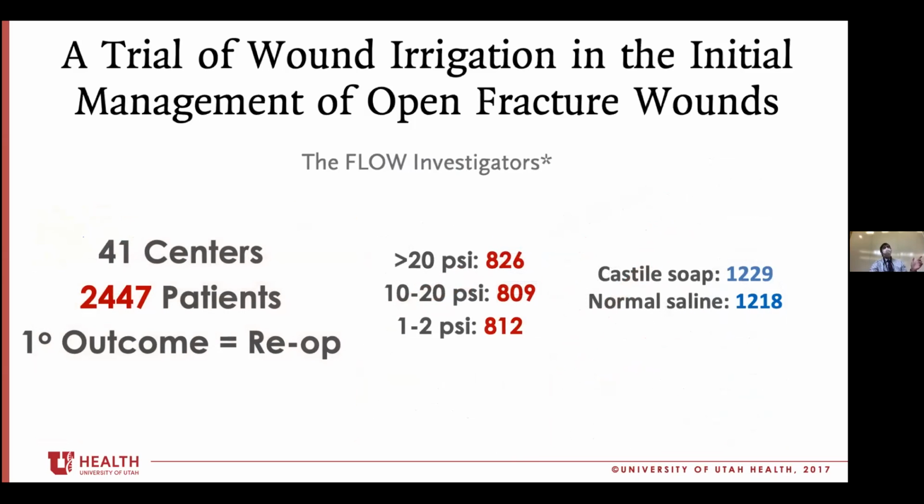And this is a Herculean effort. At the time, I think some people would have said this was impossible to execute in orthopedics. Almost 2,500 patients randomized amongst essentially the 5 groups. And you see here equitable distribution of the patients in each group because the process of randomization worked. Looking at the primary outcome of reoperation for wound or bone healing complications up until the 12-month mark.